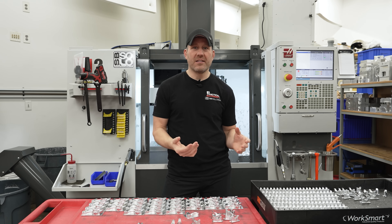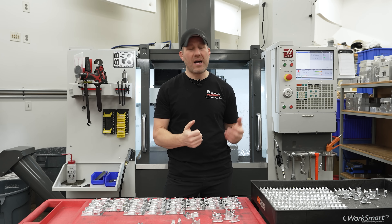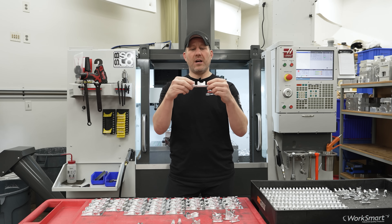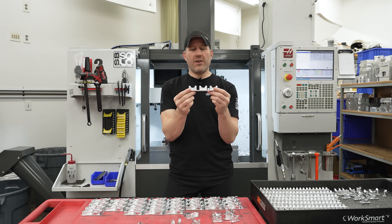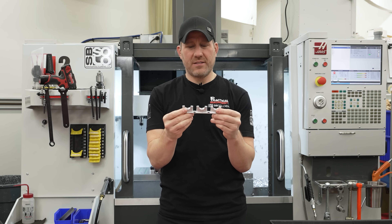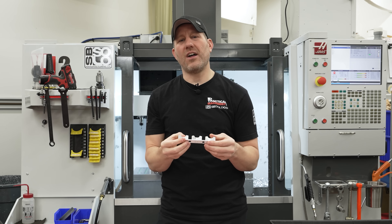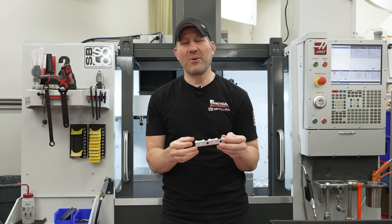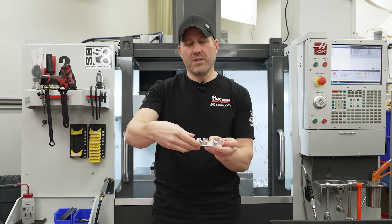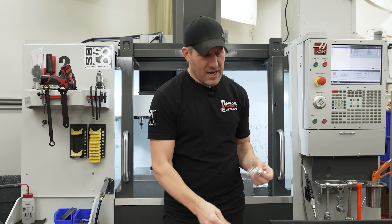Basically when I'm cutting these things, I'm ramping in the center and just plunging. I have to use coolant otherwise it could gall up because I'm going pretty fast. On a part like this I have two pieces where I ramp in and plunge — that's literally under four seconds. It's real fast and pretty much done. You can think about how long that would take to saw those pieces and the risk and how nasty they are when you're done. I do two of these at the same time, and in total it was just over eight seconds to have those tabs. It's kind of a no brainer for me.